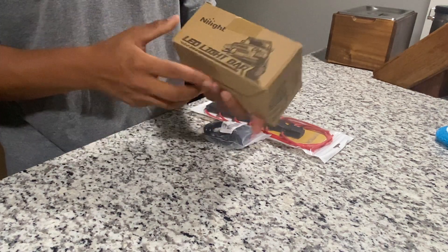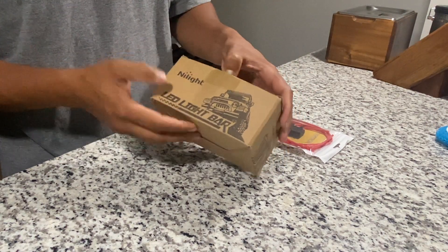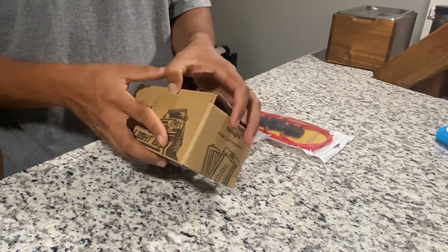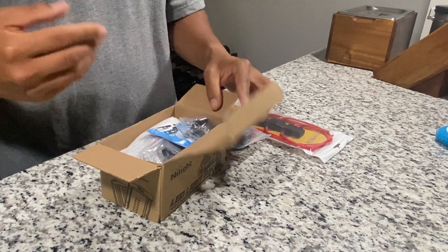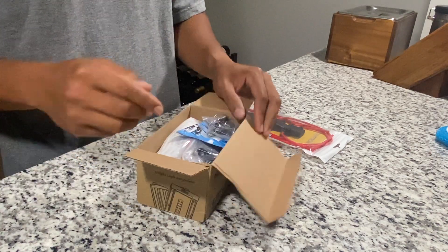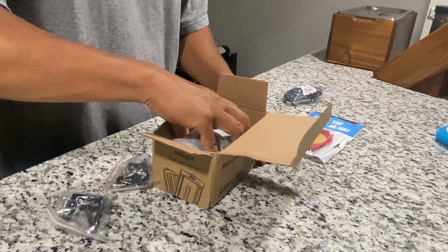Today I'm going to be doing just that. For the headlight, what I'm using is an LED light bar by Nylite. I've used the same brand for our Subaru Crosstrek pod lights on the hood, and I've had that for over a year now, so I definitely trust the brand — it's been holding up well. Some brackets — this is actually a pair.